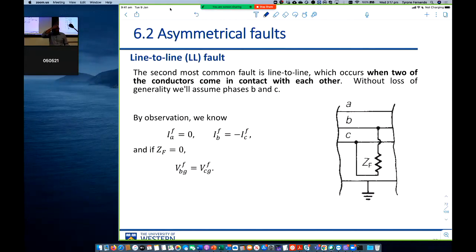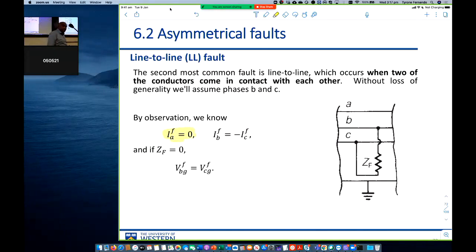And here we are looking at a line to line fault. Single line to ground is what we looked at; here we are looking at a line to line fault. Again, there is an impedance that connects the two lines, ZF. So again, in analyzing this, we are trying to determine those three sequence circuits, and how are we going to connect them? Because if you know how to connect them, then we can determine the fault currents. Okay, so by observation, what can we say?